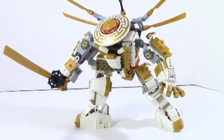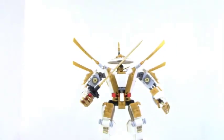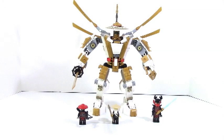As far as the actual value of the set goes, I think this is definitely worth $40. I actually think, at least in terms of the size of the set, they could have gotten away with $50, although obviously I'm glad this is at $40. But in terms of just the actual volume here, I feel like it could have been more expensive and people would have been okay with that. The actual build, really nice. There isn't really a whole lot to complain about other than the arms. It's a really solid set. The value of it, I think it's great. Minifigure selection is good. And just overall, a really pretty good set.